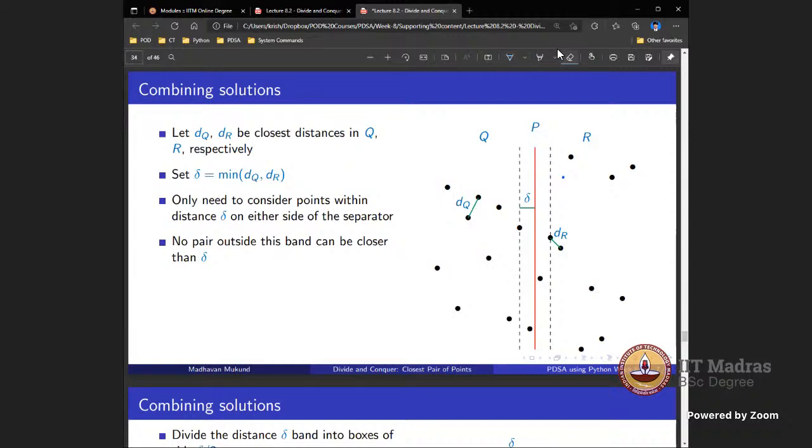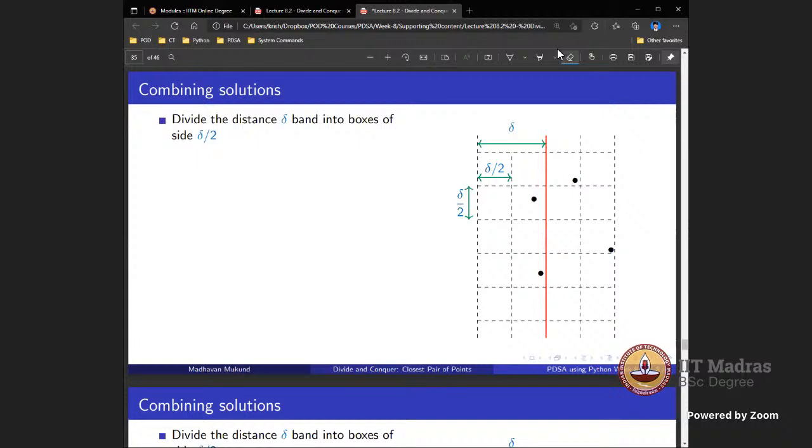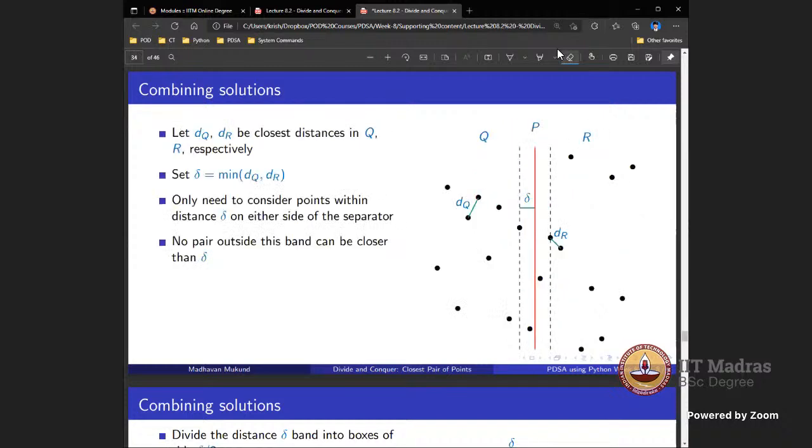It is clear, but I'm not getting why we need the grid-like thing. Even with this delta, why do you need to compare this point to that point, when the delta distance is only this much? If some point is here, that is the reason we split into 16 parts, or whatever number of parts is required.